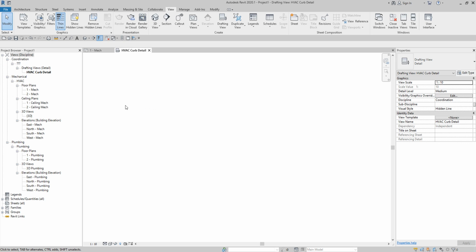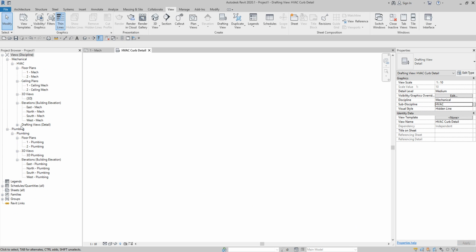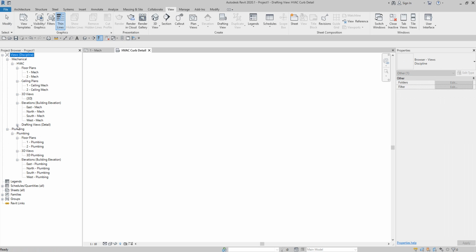Okay, so to do that, all you have to do is go to properties and change the discipline. Click the drop down here, select modify, and then for the subdiscipline, select HVAC. So when you apply that, it will now go down under the mechanical HVAC discipline and subdiscipline.